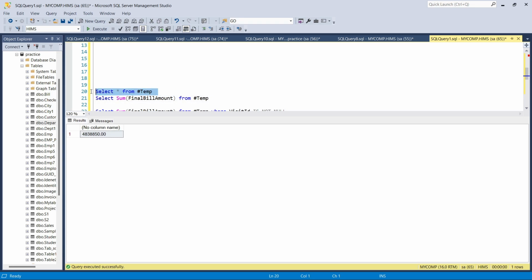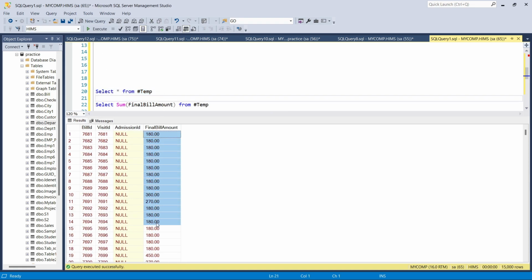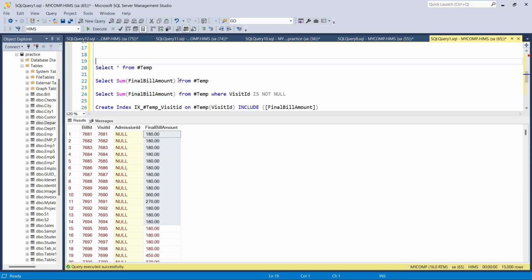Select star from hash temp: there are 15K records, and you will get the summation of the final bill amount here. I want the visit amount and the admission amount, meaning the OPD amount and the IPD amount.